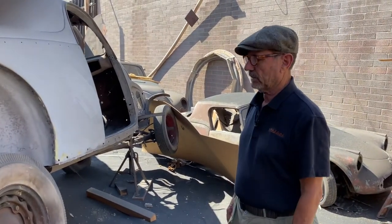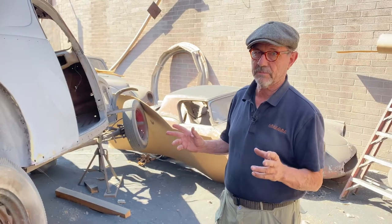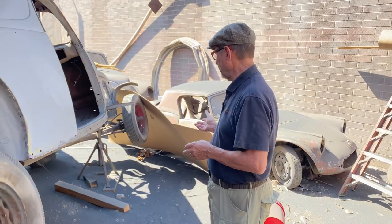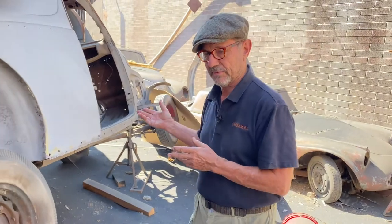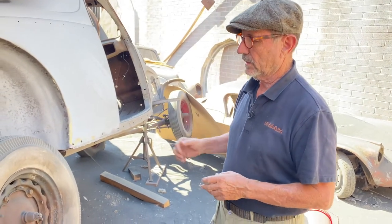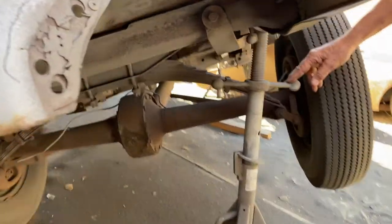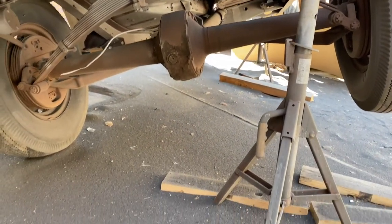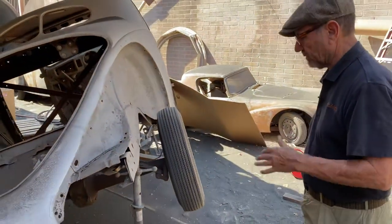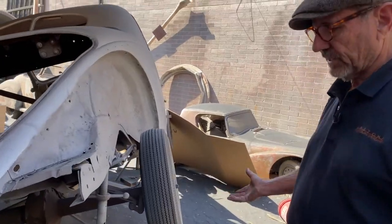You could do it on a rotisserie, but it would be expensive and a little bit dangerous. So what we're going to do is show people how they can accomplish the same amount of work, do the same quality work at home with things available to anyone. The only thing we really need is a way to raise the car up. You can use a floor jack, lift it in stages to get it up high enough. We've got these screw jacks — they're used for motorhomes. They allow you to get the car up and access the bottom. We're going to be doing the floor pan on the bottom, so we need a safe way to get under the car.